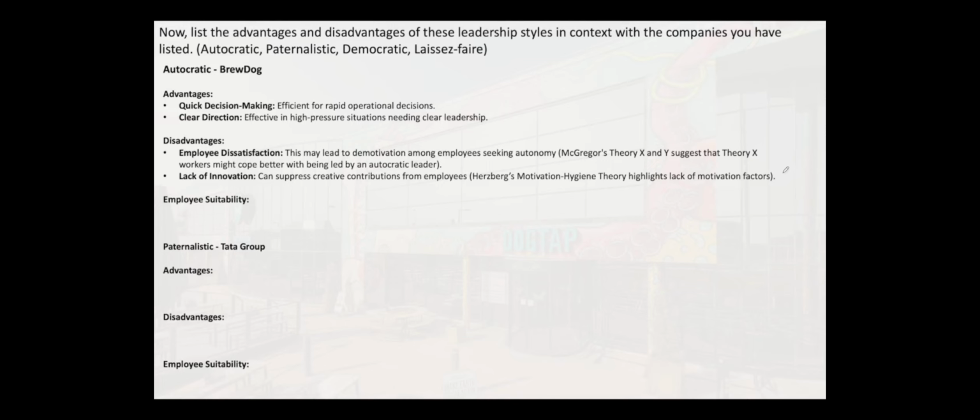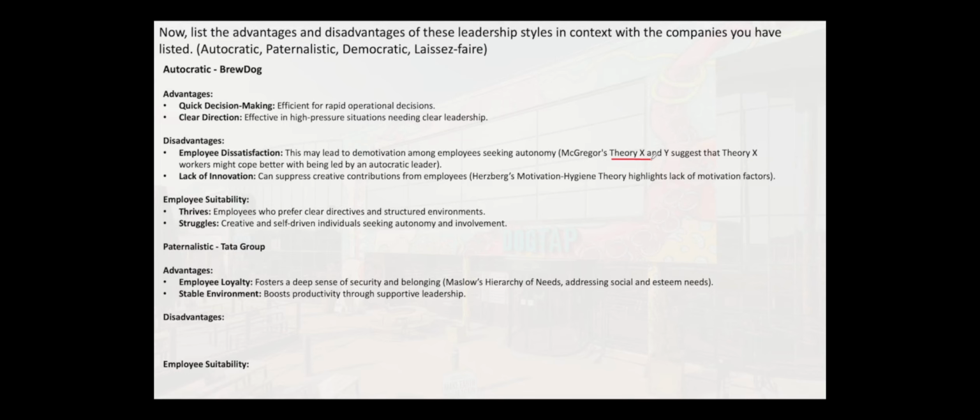Now, this isn't all workers. Remember, there are some people, our Theory Xs, or the type of workers that Taylor talks about. They don't want that responsibility. They want clear direction. They want rules to follow. They want to be monitored, and they want to have a fair day's pay for a fair day's work. Okay, not all workers are the same, as we know. And if we think about it, it's the type of person that just wants that directive.